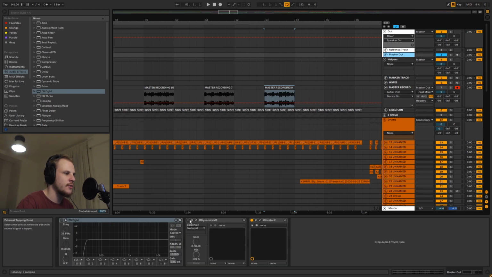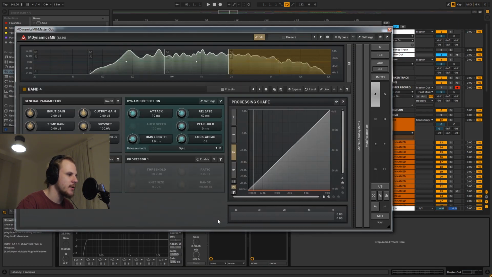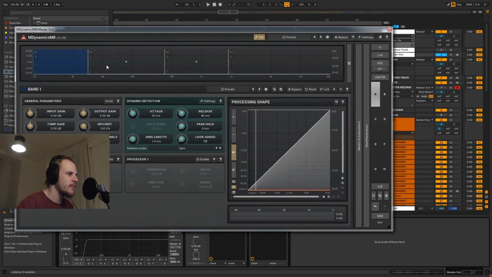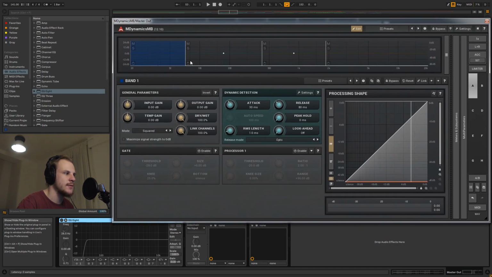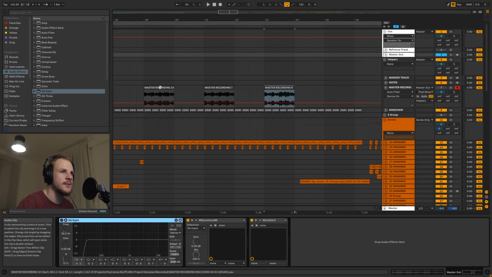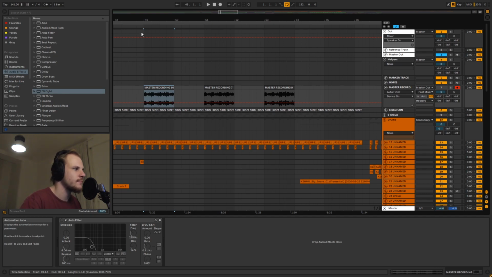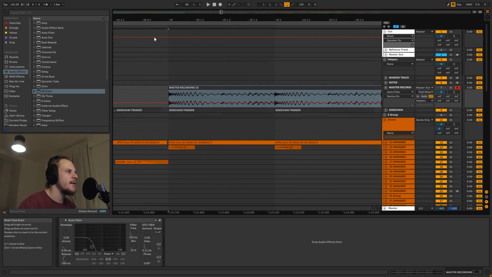And then the final recording is a quick master where I enabled a multiband compressor that just has some crossovers but doesn't actually compress anything. As you can see, we have processor 1 here disabled for all of these bands. If I go through them, processor 1 is disabled. So let's look at these waveforms really quickly.